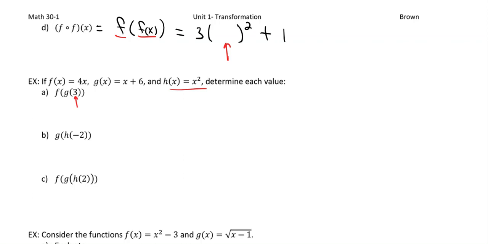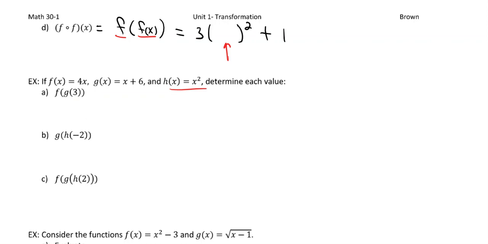So first off, what am I expecting here? Am I expecting a function out of this? What kind of thing should I be getting out of here? I'm getting a number, right? Because they told me some value of x. I'm expecting some value of y to be my output. Okay? So there are different ways you can do this. I'll do it both ways just so we can get the hang of it.